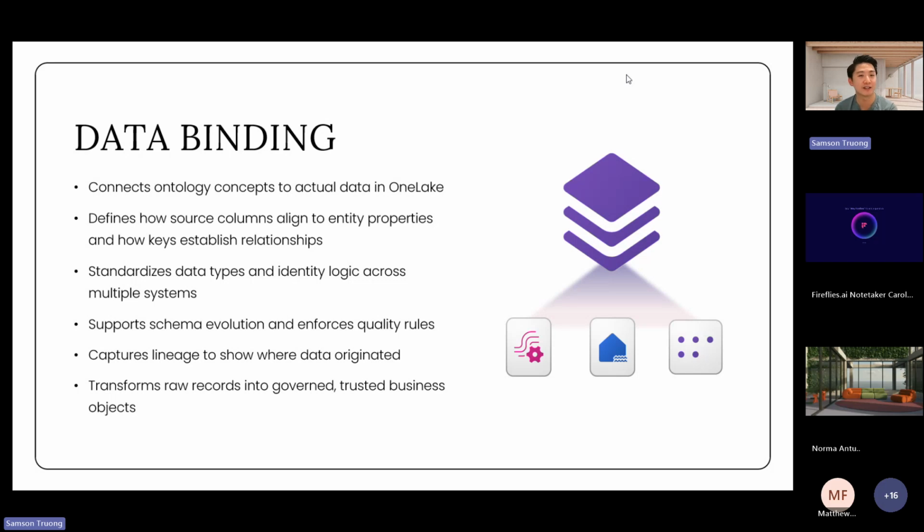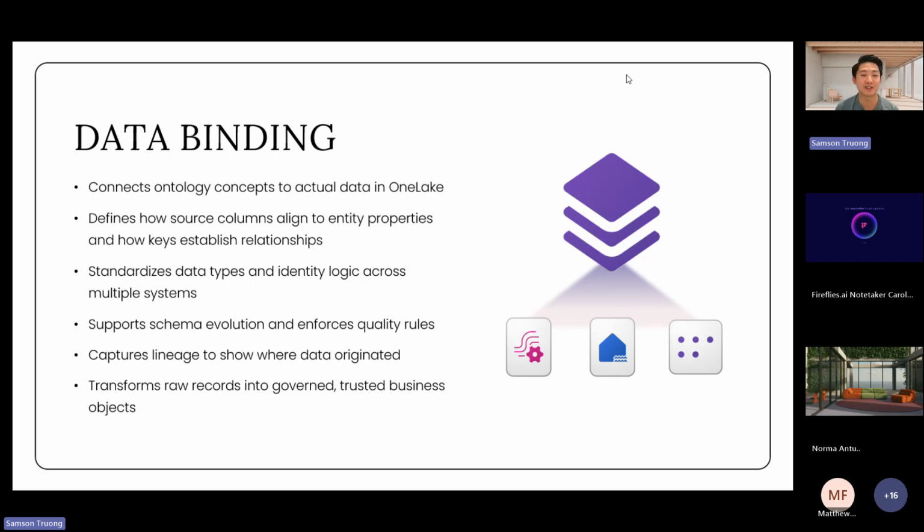We can have sensor data coming in to see how long it takes for us to procure food for the customer, as well as we can tie that data back to our inventory, for example, on, hey, how are we doing on inventory? Do we need to order more inventory? And connecting all these data sources to paint a larger picture. And that allows for AI, not only AI, but humans to get a better understanding of the business, the data, and how it interacts with each other. And it also allows you to standardize data types across multiple systems.